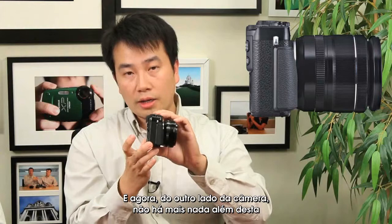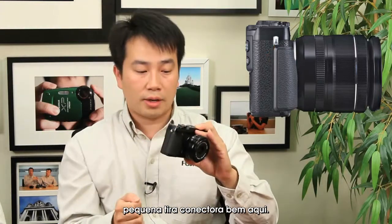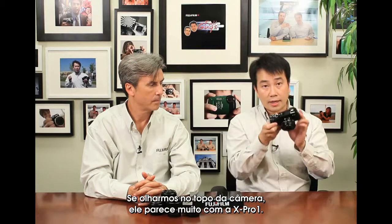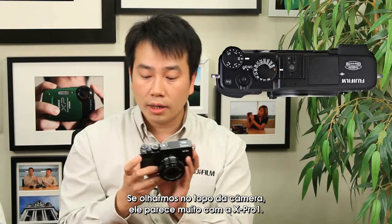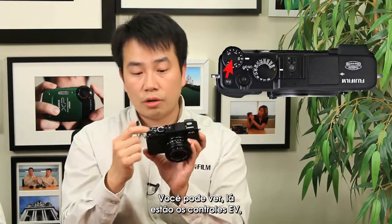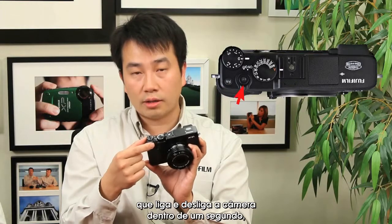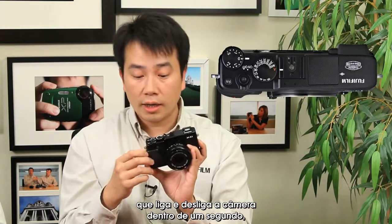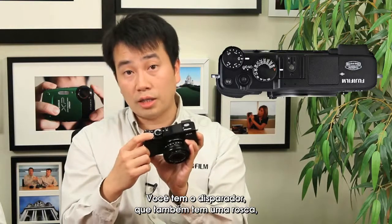Okay. Now on the other side of the camera, there really isn't anything else other than that little strap connector right there. If we take a look at the top of the camera, it looks very similar to the X Pro 1. You can see there's the EV controls. You have the function button. You got your on and off switch right there. It turns it on and off within a second, or even half a second in the quick startup mode. You got the shutter release button.